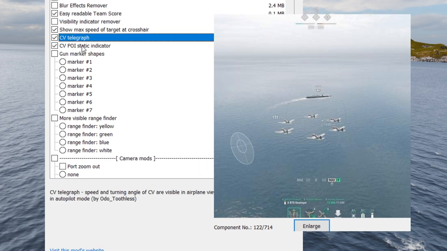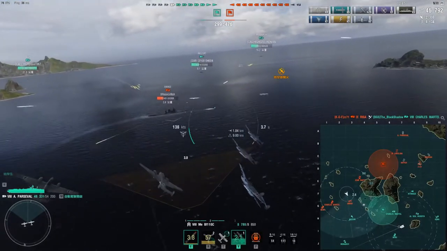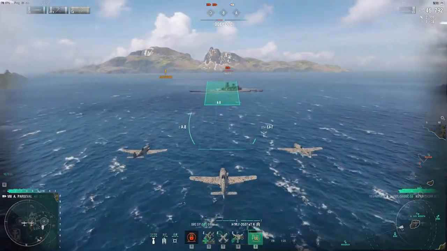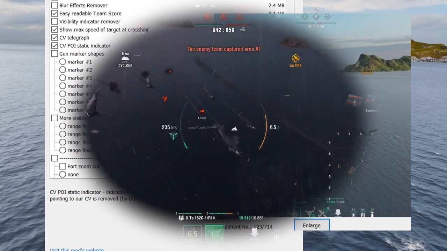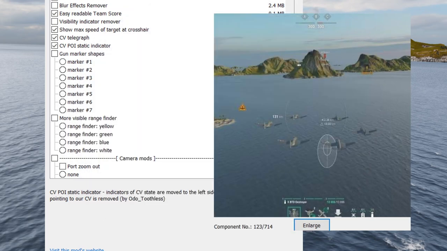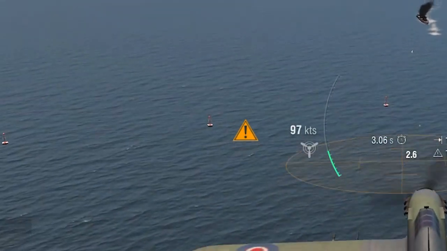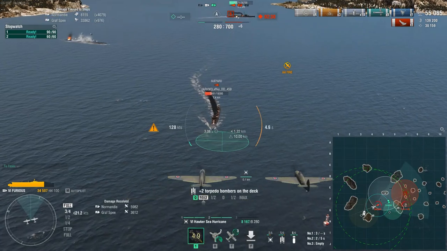The second mod would be a bit further down, and it's also made by the same guy, the CV static indicator. I don't know if you remember the times that aircraft crosshairs have also been updated. We got this freaking annoying CV alarm that swings around and points at our CV even though I know where my CV is. What it does is that it just puts the indicator at just that spot on the screen. For me, I would take it since it's less annoying.